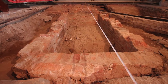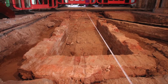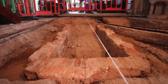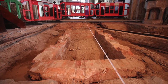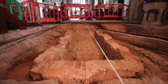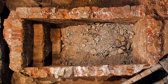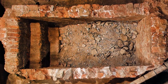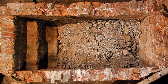This is the entrance into the Fitzgerald vault. If you look there, the rounding shape, the barrel shape, that is the actual vault itself. And this rectangular piece in front is the entrance to it, and we've uncovered a flight of three steps. If we were to continue down into it, we probably would get the door as well. If you can imagine in the past, these high status, wealthy merchant families would have been buried in a coffin, potentially timber or lead. You had to bring it in. It looks as if sometime in the past the vault has been cleared out, because this is all rubble material put on top. But whoever did it was very conscientious and put the burial slab back on top, so we were able to identify it.